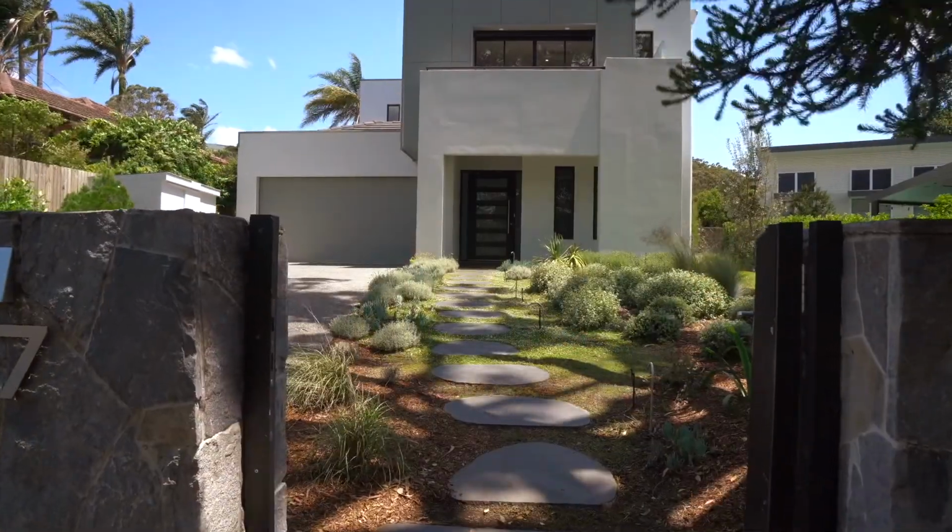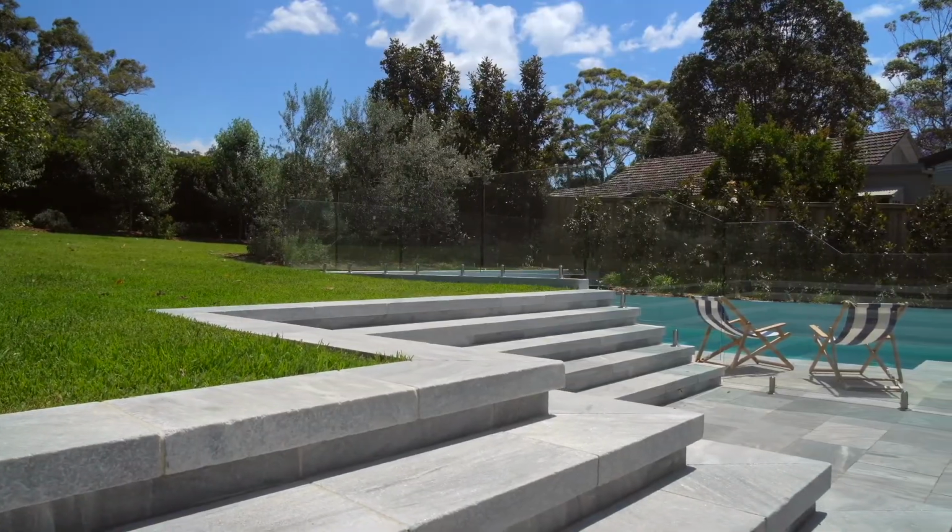So that's where I come in and find out, ask them questions: why they need it, what they need it for, where is the area, where the sun is facing, is it going to get hot on the foot, are they using it around the pool or not? So once we decide what product is suitable for their needs at that particular area, then we recommend the color and the stone type.